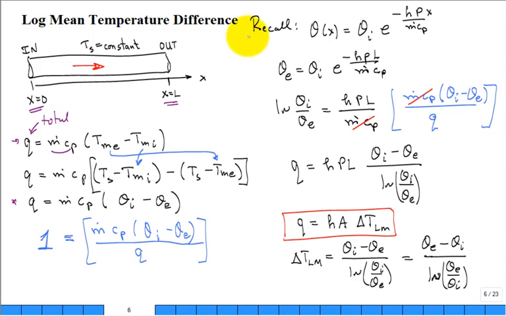I come over here and I work from this equation where we left off, put it for x equal to L, that's what we had, rearrange, so you divide over by the theta, then you take the logarithm of both sides, pay attention to the minus sign so it flips what's in the natural log. Then I multiply by my 1. I don't know how else to do this. This seems to be dry mathematics, but it's pretty effective and pretty quick to get the solution that I want, because I've gotten rid of the m dot c and I get an equation for Q, the total rate of heat transfer.